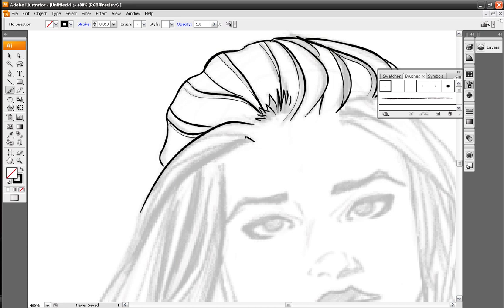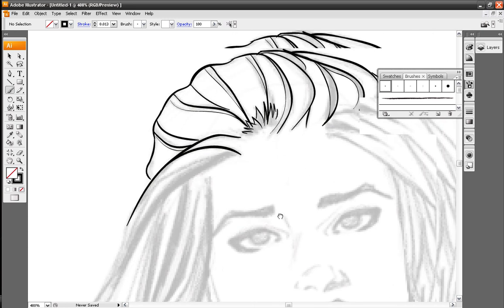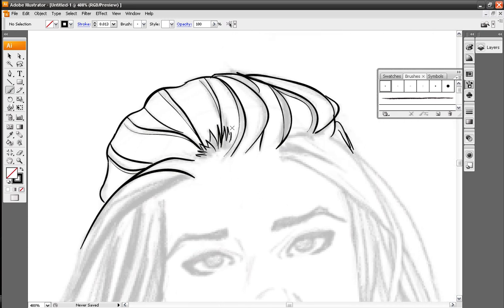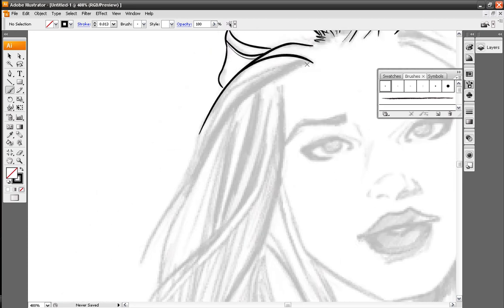So here I'm just thinking about the different lines and the variations I want. Typically, I'm taking the light as coming from this way, so that's why the lines on that side are thin and the lines on the right are thicker. That is, the parts that are going away from the light are thicker than the parts that are toward the light, which are thinner. So it just adds a more cool variation that way. I think so anyway, and it's what a lot of comic book artists do when they're inking.